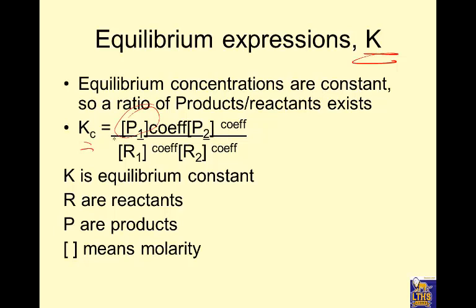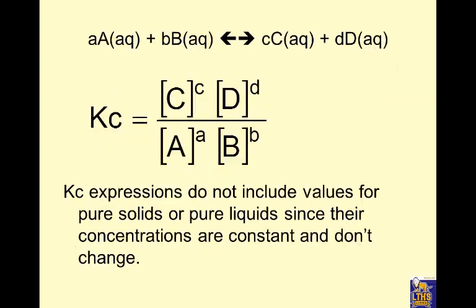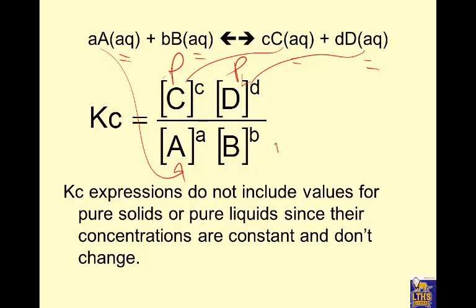So we're going to take the concentration of the products raised to the coefficient power. If there's more products, you take their concentration raised to the coefficient, divided by reactants' concentration and coefficient. So K is the equilibrium constant, R is for reactants on the bottom, P is for products on the top, brackets mean concentration. Hey look, it's a balanced equation of A's and B's and C's and D's. Notice the state of matter here. Aqueous for all of them, so we can use them. So it's the concentration of substance C. Oh look, it's a product, a different product raised to the power. We did this with Ksp. Reactant A, so it's products over reactants.